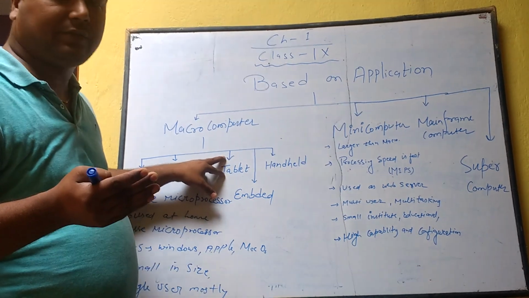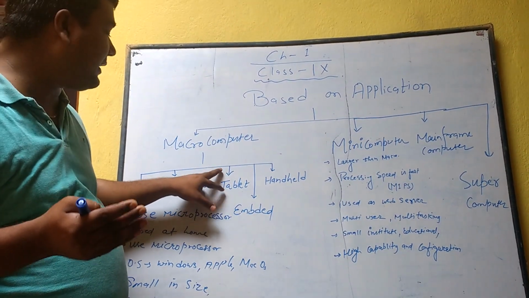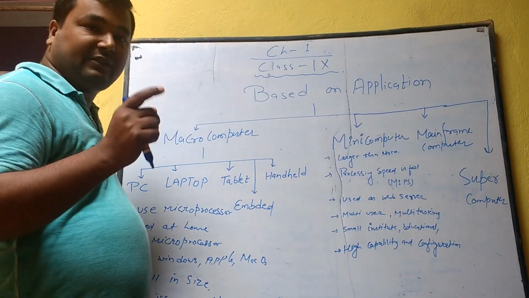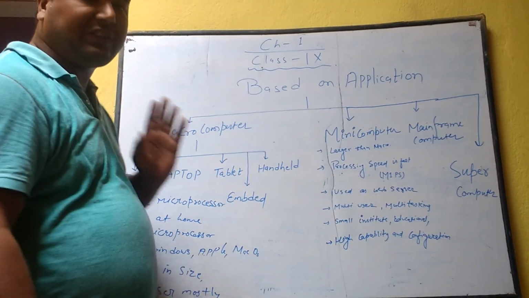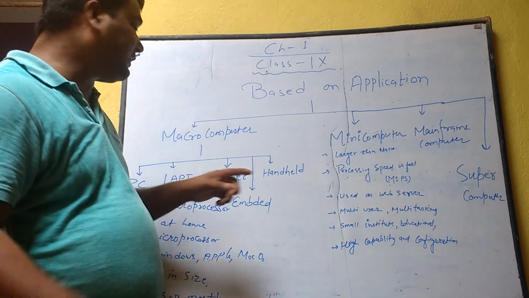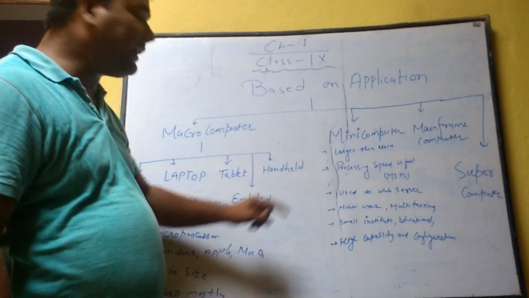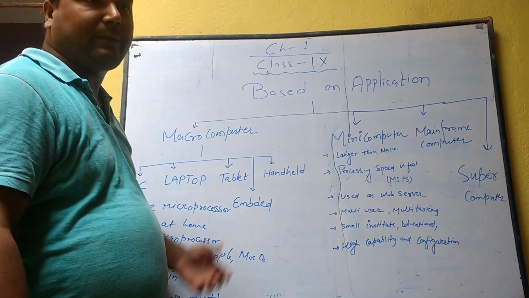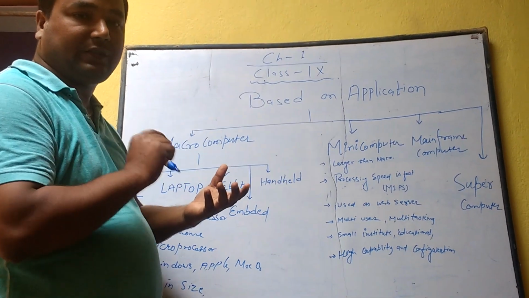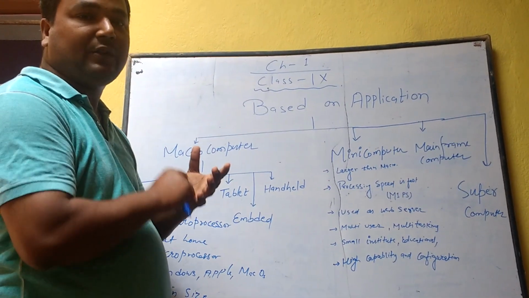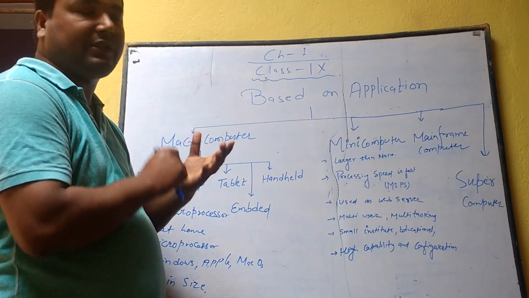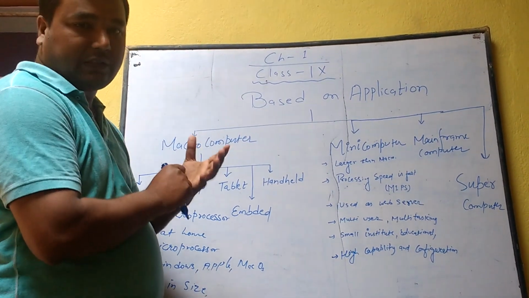Here this is a tablet. Okay. And a tablet is a small device. Clear? And handheld computer, that means you have seen the smartphone. Nowadays smartphones are called handheld devices. It is a handheld computer because it can be put on the palm and you can work on it. With some smartphones, a stylus also comes, which is used to select some icons and to put some data on it.